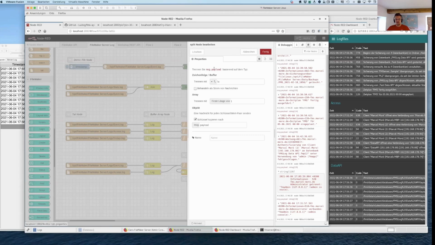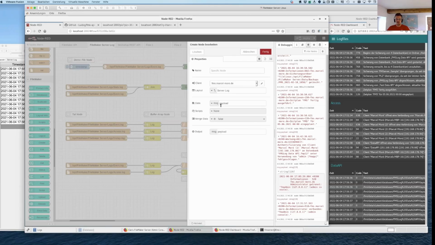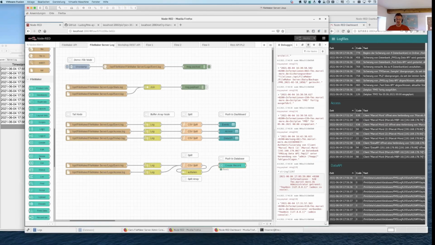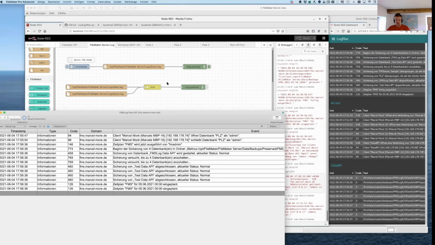Then we put this JSON array to a split node, and the split node transforms this into a format that our create data entry for the FileMaker data API could understand. And so every time something in the log file changes, several messages are sent. Some messages go to the dashboard, and at the same time, the messages come via the data API back to the server in a separate table.